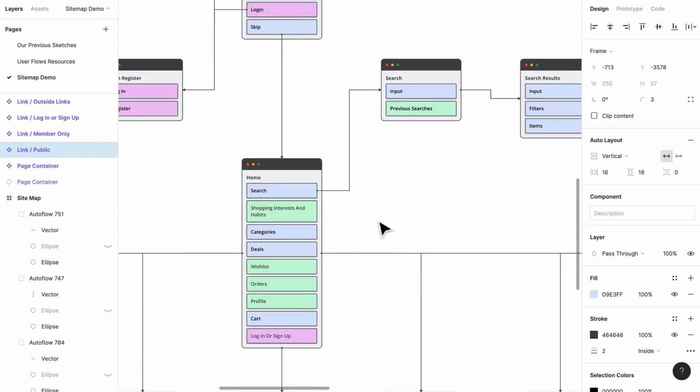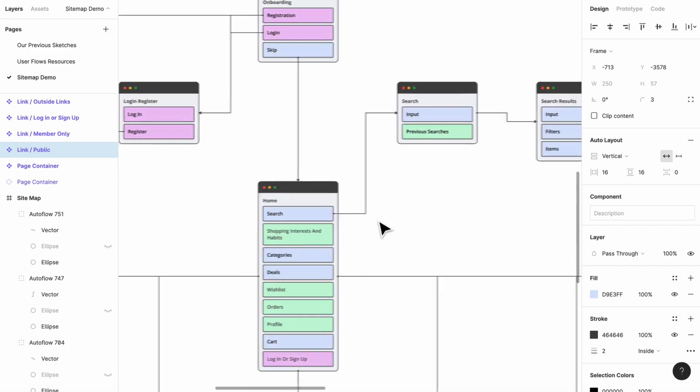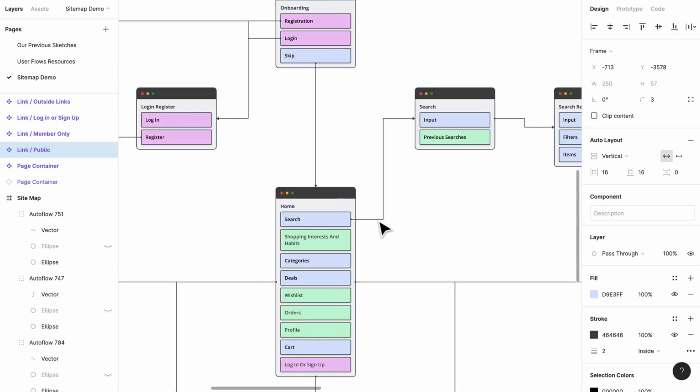And my last tip is you don't need to aim for perfection. If you've noticed, when I've talked about sketching, when I've talked about user flows, and now sitemaps, once you have a good idea of what your product structure is going to look like, just move on to your wireframes. You don't need to finish this to actually start wireframing. There is no rule about that, and you shouldn't limit yourself like that. We're working in an industry where we constantly have to create ideas and move quickly, and it doesn't make sense to spend days and days on sitemaps.